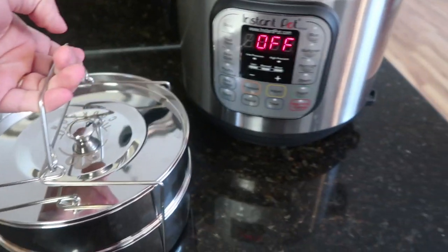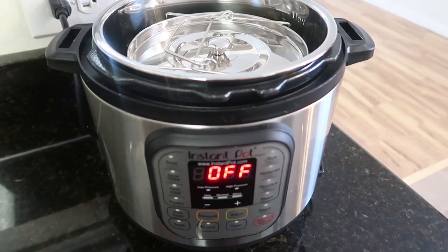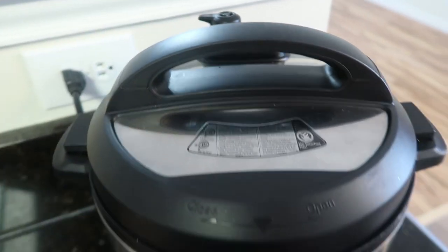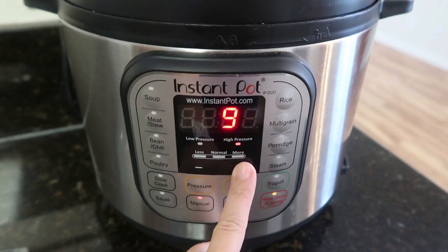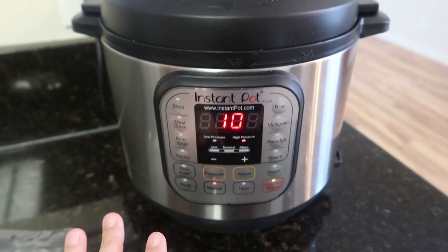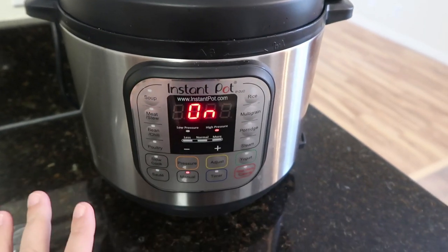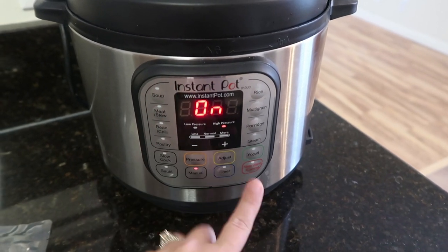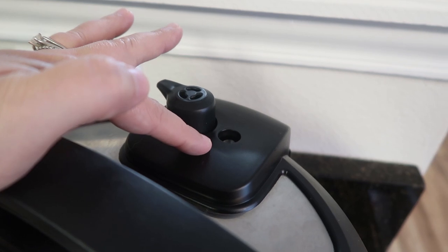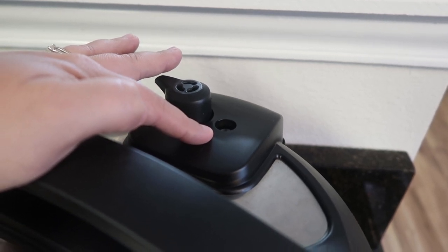Now it's locked and I'm going to set it in my Instant Pot. I'm going to get my lid on and make sure it is sealing, and we are going to cook it on manual for 10 minutes. Once the 10 minutes is up, we're going to do a natural release — that means I'm not going to turn the nozzle to venting when the timer comes up. Instead, I'm just going to keep it on warm. Your Instant Pot will automatically go to warm when it's done, and I'll let it stay there until that pin drops back down.